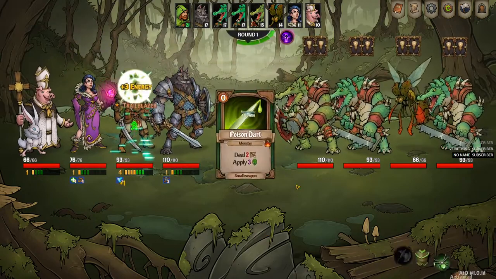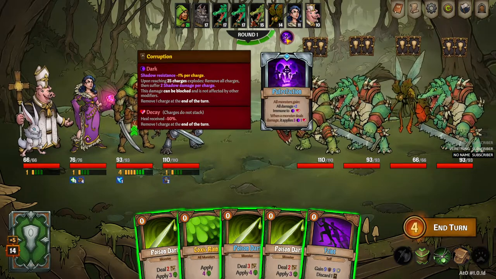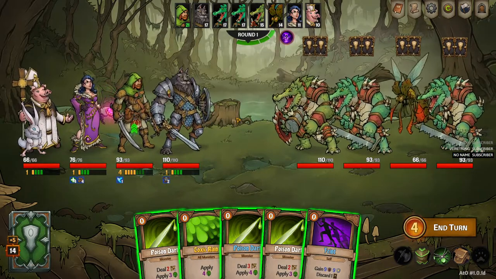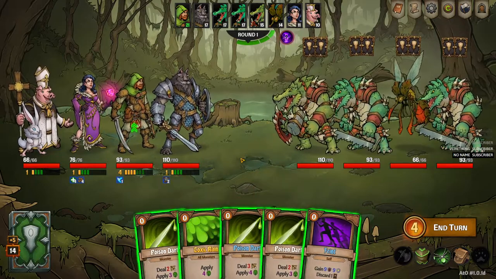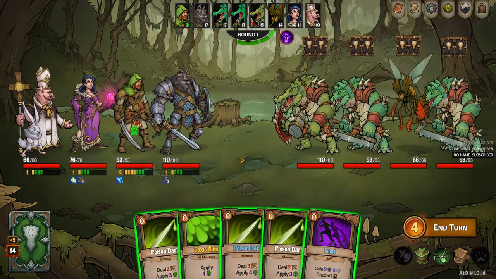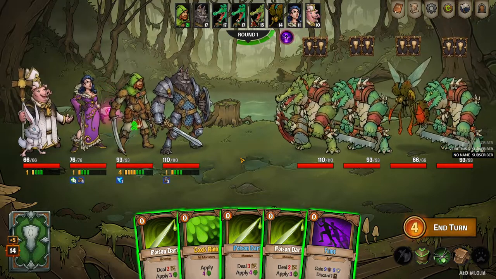Alright, so I've never been to the swampy. I don't know what these guys do. Wish me luck. Petrification. All damage plus 2. You know what? It's whatever. Damn, look at all the zero cost cards we have. We can play everything in one turn. Now, usually you want to hit the guys in the back. I'm going to hit the mosquito first. He seems like the most annoying. So let's do a toxic rain.